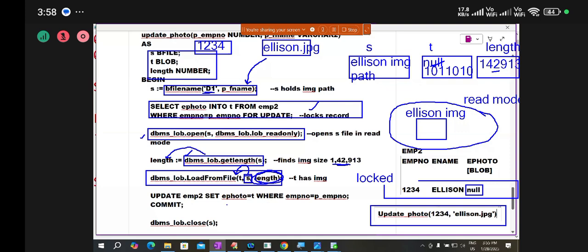In the ePhoto column, this null will be modified with T data, stored in hexadecimal format. We got the image there. Image updated. Finally, the opened file is closed and it displays the message image set.